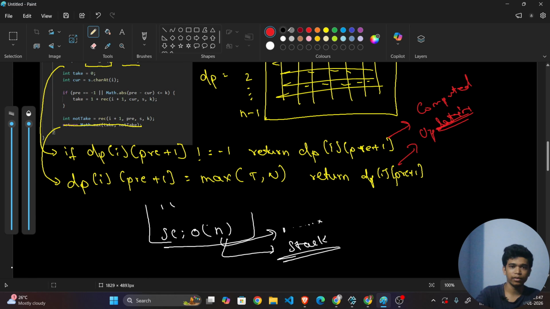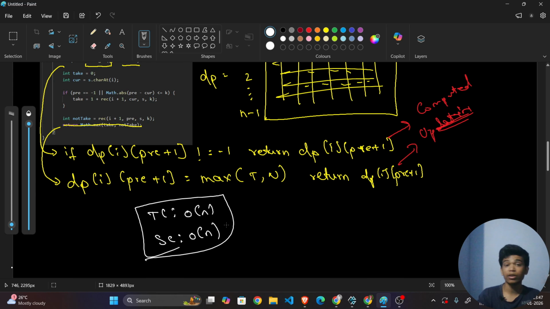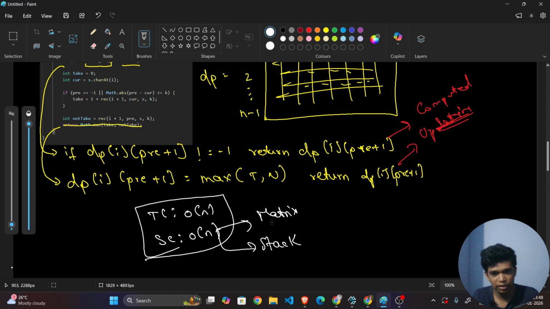Okay, fine. So what is the time complexity of this? The time complexity will be hugely reduced. What is going to be the time complexity? O of n, and space complexity also O of n, without using the constant. The space complexity is because of two things. One is the recursion stack, another one is the array or matrix we have taken here, right? So these two factors affect my space complexity, but the time complexity is hugely reduced because there is no repetition. That's the reason why it is O of n.